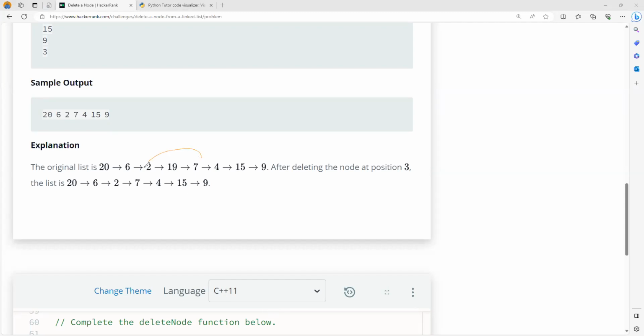So for this, I'll be using 2 pointers. One pointer which, to begin with, is going to point at the head, and there'll be one more pointer which will just be one step behind this. Now we're going to check, okay, is this the node to be deleted? No, because we have not reached the position. So I'll bring in one more pointer, call that previous, and jump here. Okay, I've jumped once here.